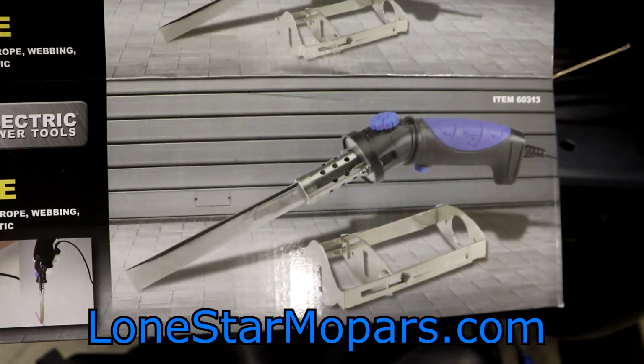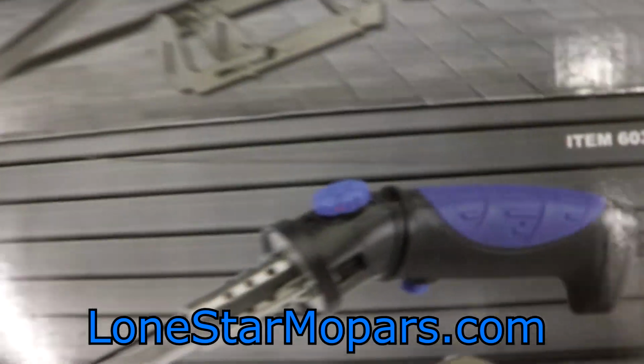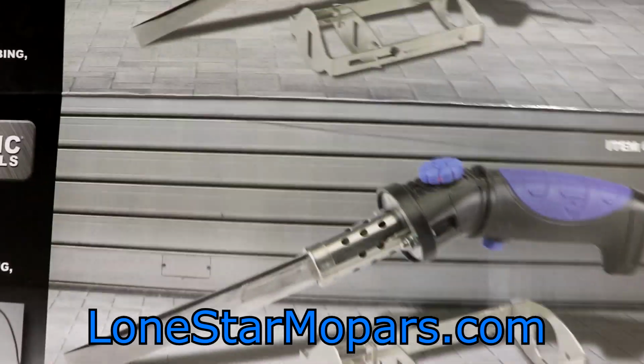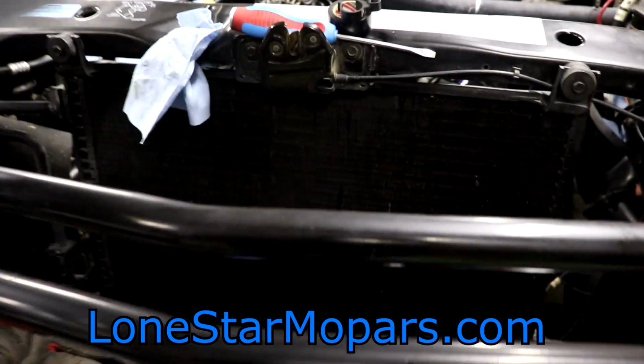So what I want to do now is throw that down and run you over to the truck, sort of explain things. Alright, so as I was walking this way, I was like, I should probably show this thing. So that's what it actually looks like when it's not mounted upside down in a vise. Item number 60313. I'm not sure if this video will come out before the hot knife video or if the hot knife video will be out before this video, but we'll have a standalone unboxing and review on it.